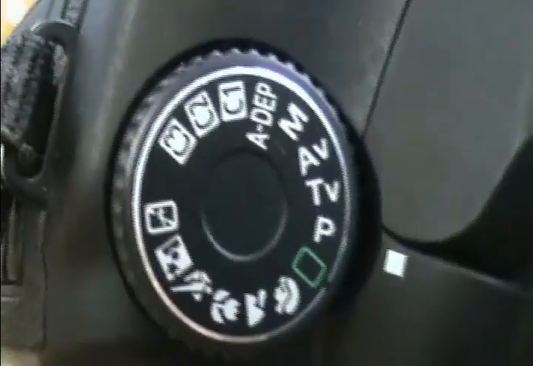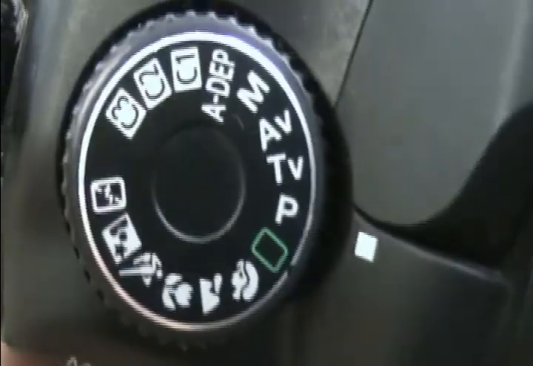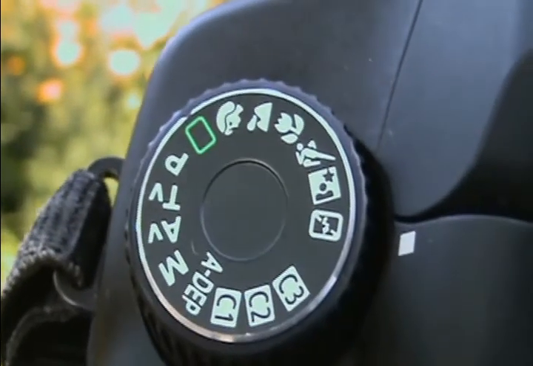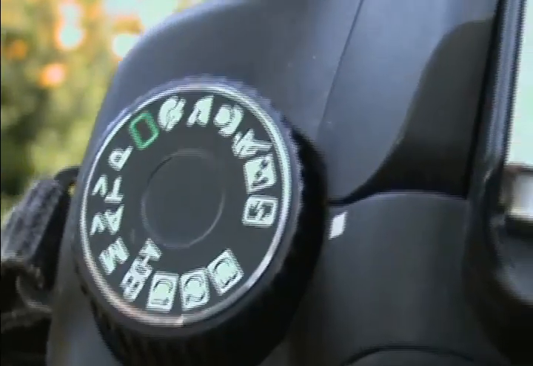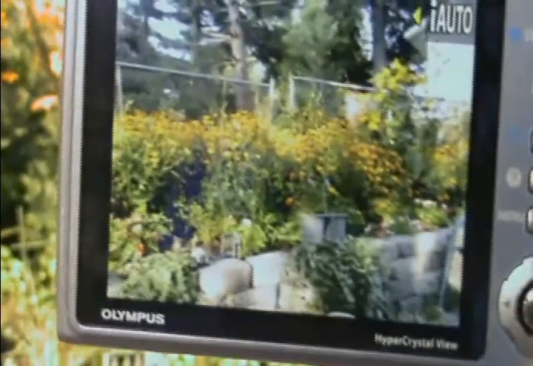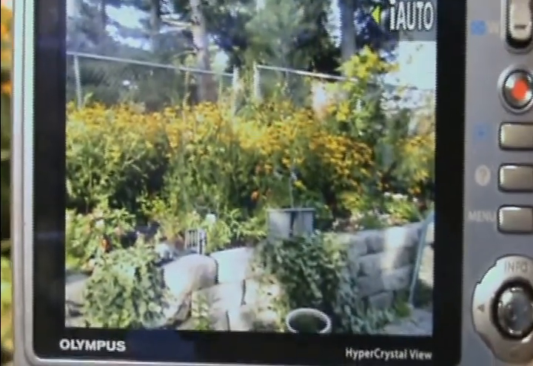You'll have some that are also for flash, and this one at the bottom right here I actually use a lot because it keeps the flash from turning on, and doesn't have any special settings. But the point and shoots, here's my point and shoot, and we're looking at a picture of a picture now. That's pretty funny.